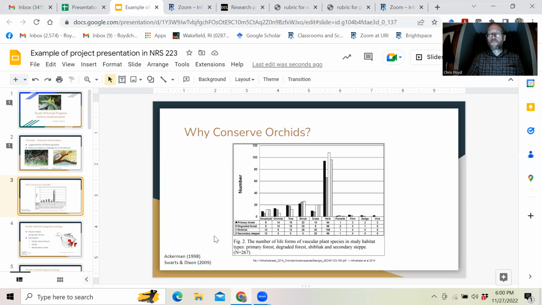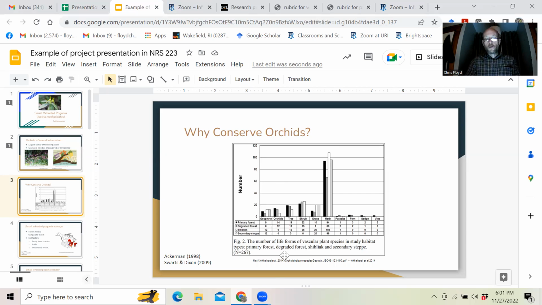They show a graph or a figure from a paper, which is good to do, and you can see here we have a couple of sources. Notice it's not the whole citation written out; it's just the authors and then the date, as if you were citing it in the text of a paper. And then here's the URL for where they got this figure from. Presumably it's one of these papers here, but obviously it's from a paper, copy pasted here.